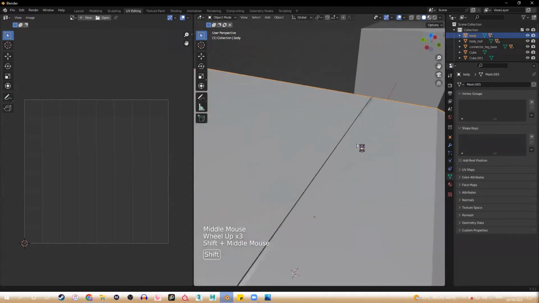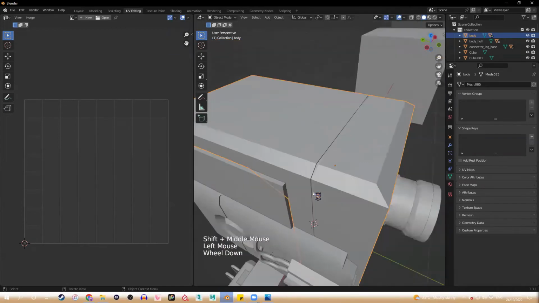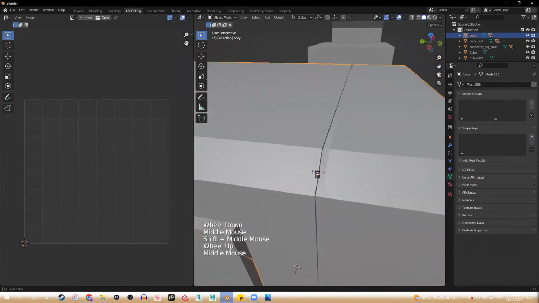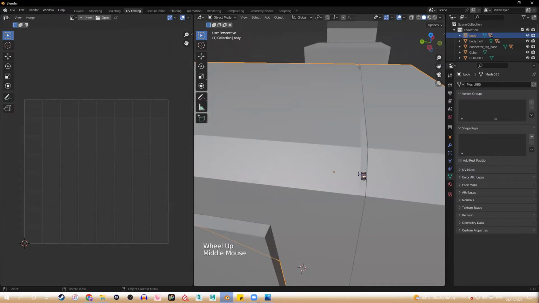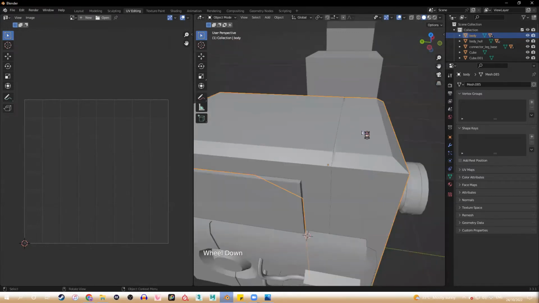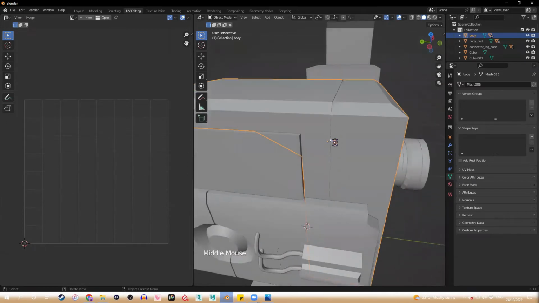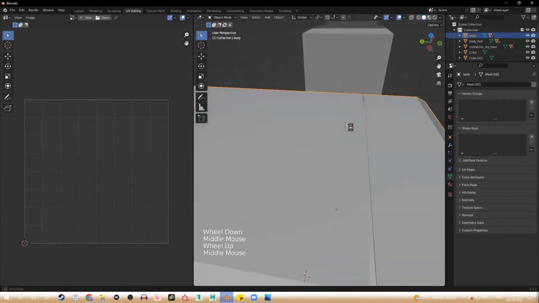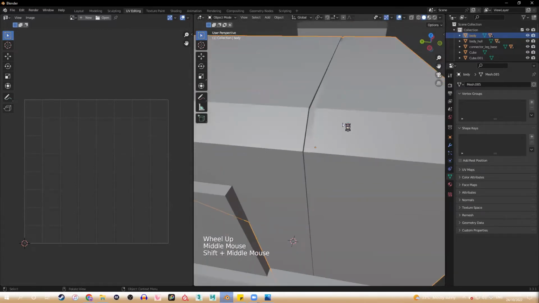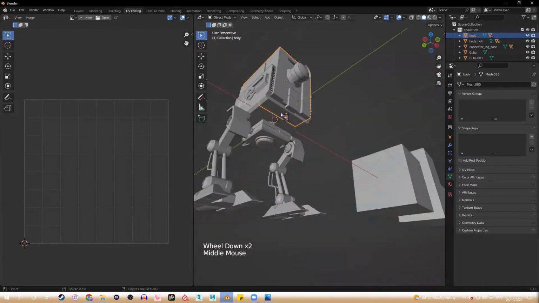Now, itong groove ko dito, pwede kong ihiwalay kasi pwede kong gawin dito is literally just the same color as my other parts right here. So, pwede kong gawin tong candy wrapper concept where I can just select one edge dito and then mark it as a seam and then unwrap it to get one singular strip lang, no?